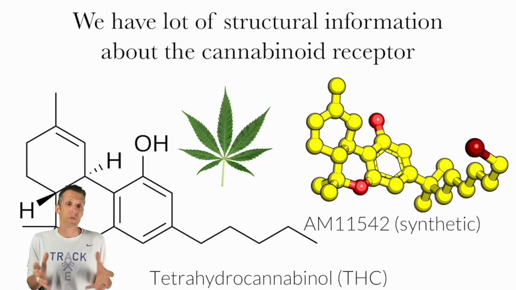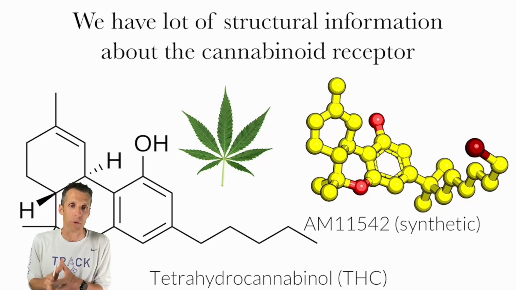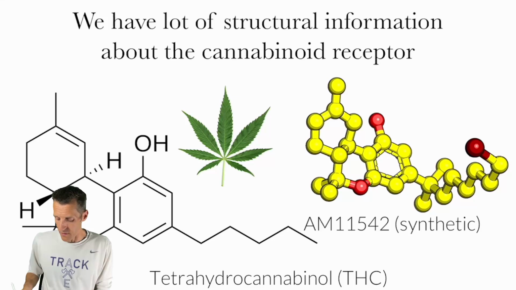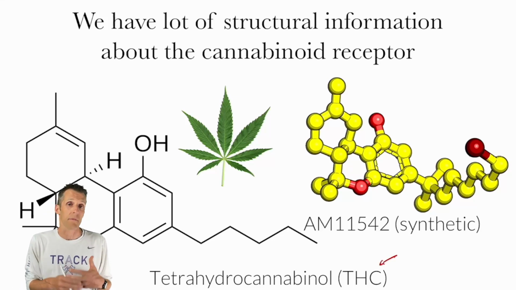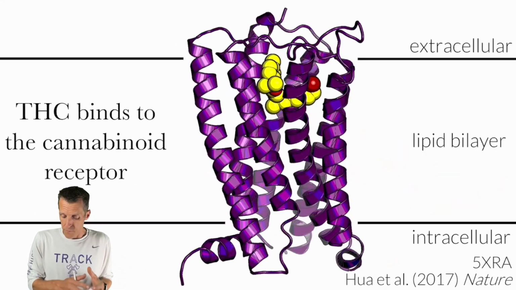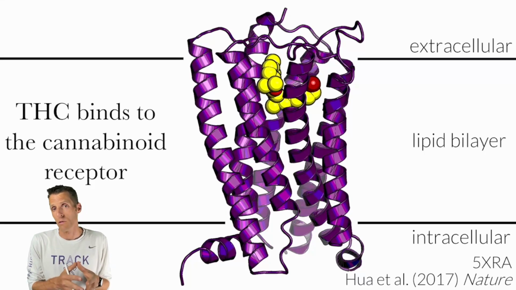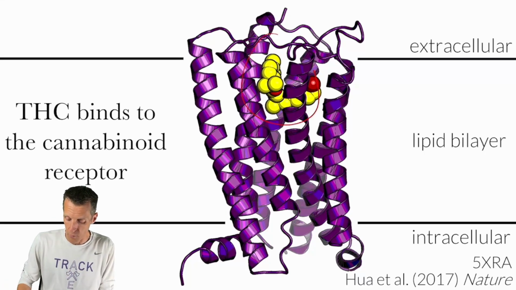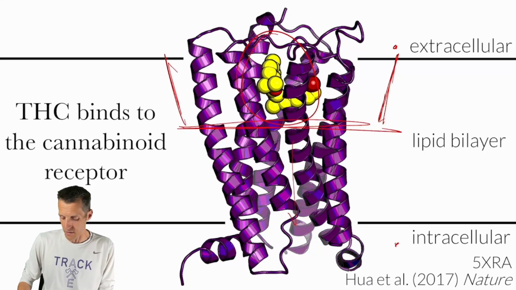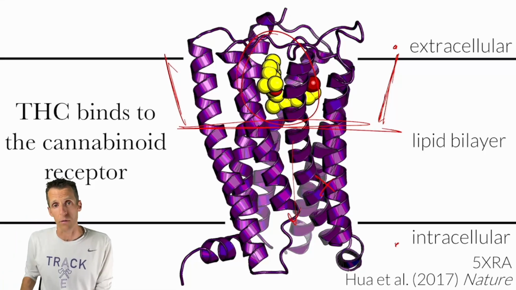So how does this work? A good example system on which to introduce this is actually not the GLP-1. We're actually going to talk about the cannabinoid receptor, which is also a GPCR. It's the receptor that is responsible for recognizing THC, so one of the important components inside of marijuana. And so we're going to actually talk about how this receptor works. THC binds to the cannabinoid receptor, and it binds at this top region of the membrane. So this is outside the cell, inside the cell, and it binds up here at the very top. So the THC does not ever enter the cell. Instead, it binds at the top of the receptor.